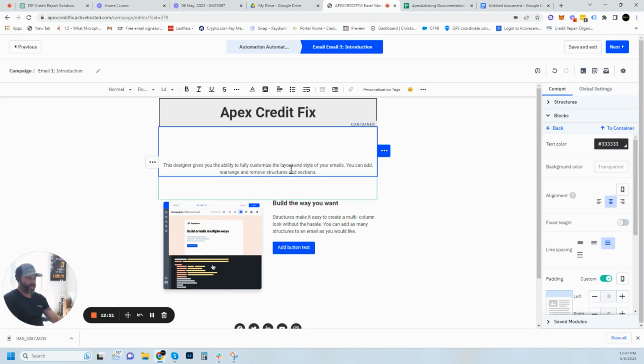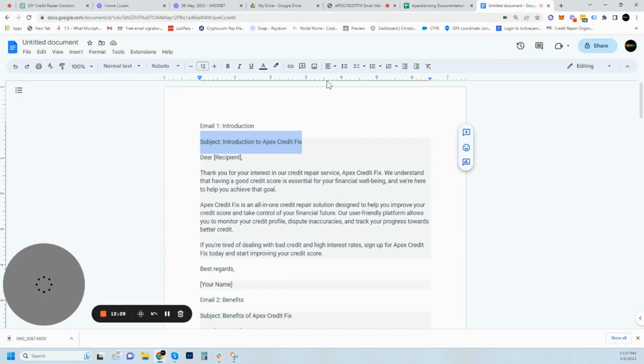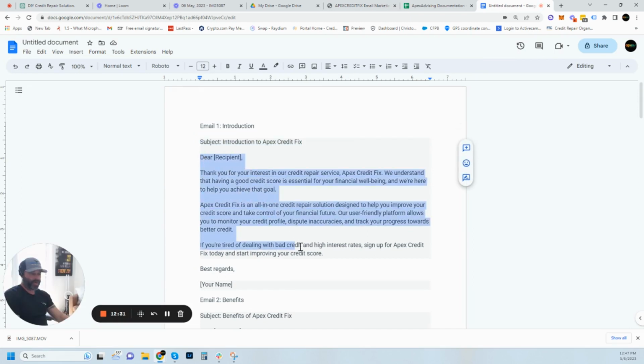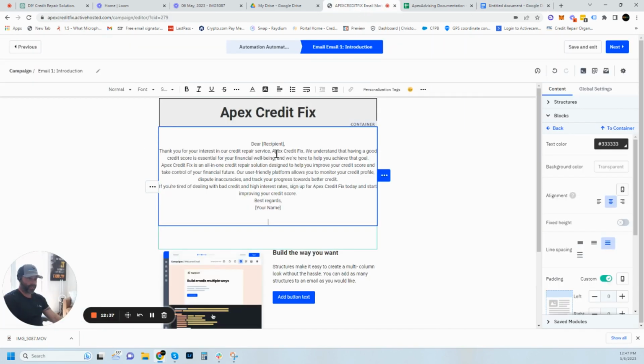So I'm just going to come over here. I'm going to get rid of this text. And come back to my doc, and I'm going to copy the first email, bring it back in here, and Control V, and I want this to sit to the left, so let's align this properly.